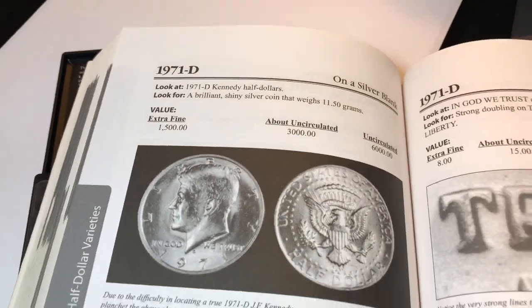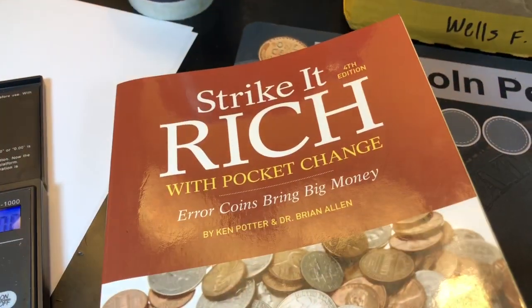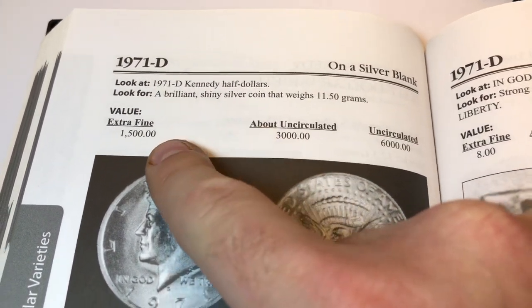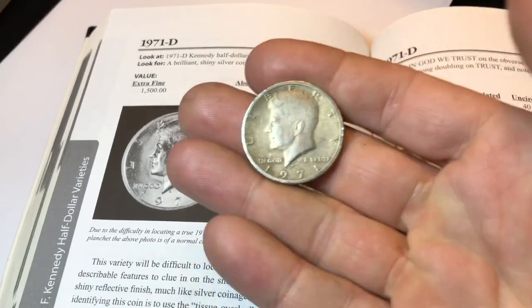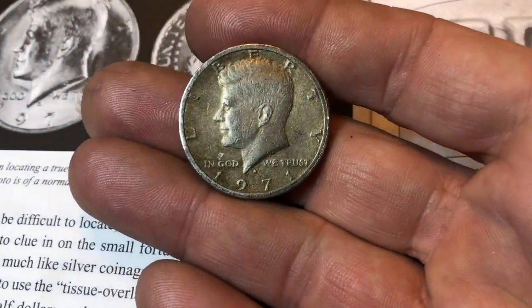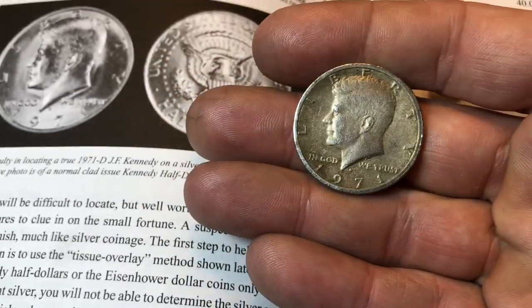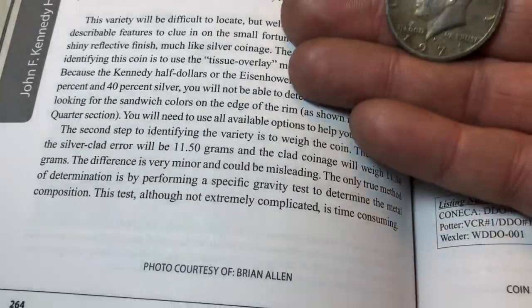So I brought up my Errors and Varieties book. You guys know I love this book, Strike It Rich with Pocket Change. And of course, the 71D is a known variety on a silver planchet. So I thought, that's weird. And so I'm checking all this.